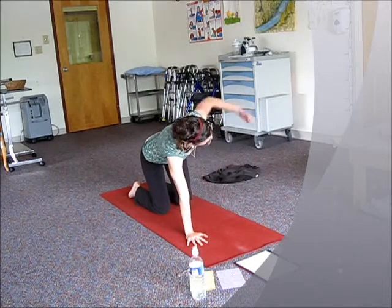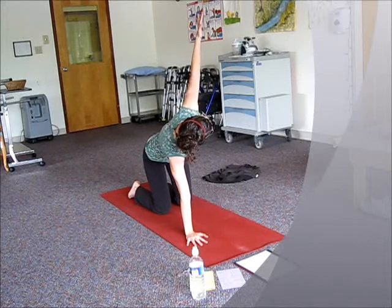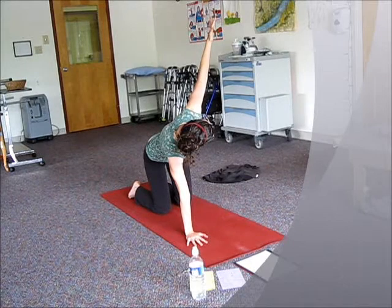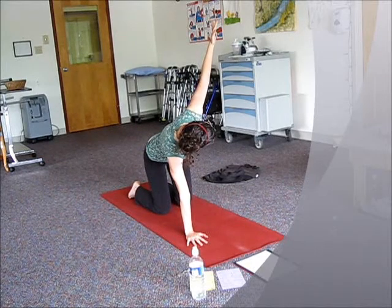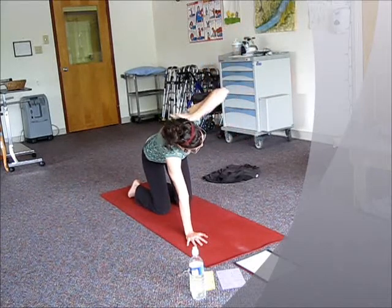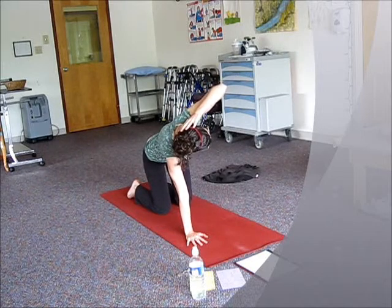Let's use our next inhale. Opening the left arm all the way up. Now if you want to deepen on your exhale, bend the elbow, take the hand to the back of the head, try and open that elbow up toward the ceiling.